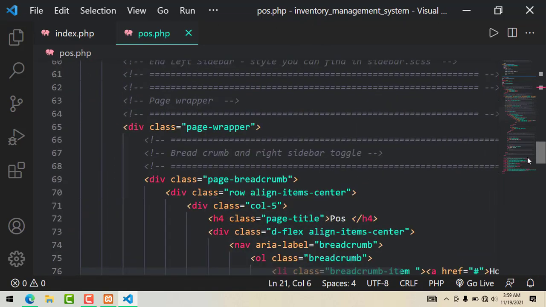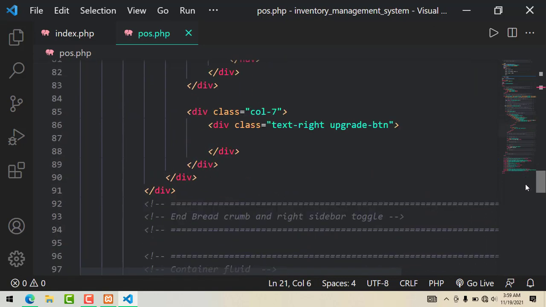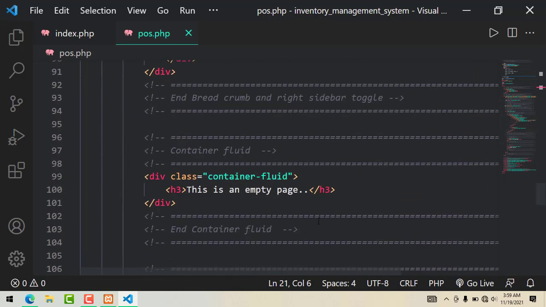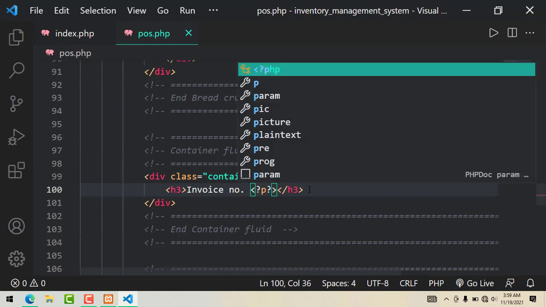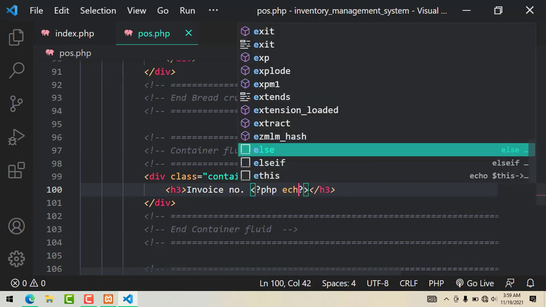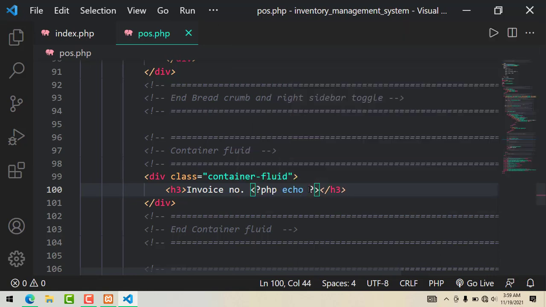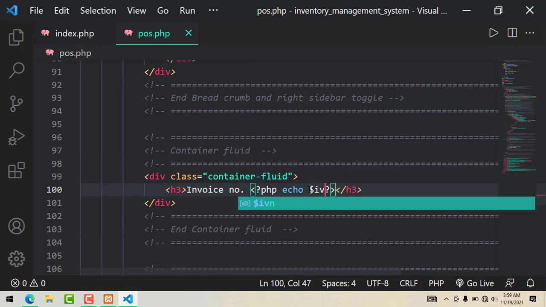So now that we have that random number on top there, I'm heading down here, and I just want to come and first of all test if that random number is being created successfully. So here I wrote invoice number, and I'm just going to come and echo that specific number. So I write PHP echo the variable IVN, that is invoice number.